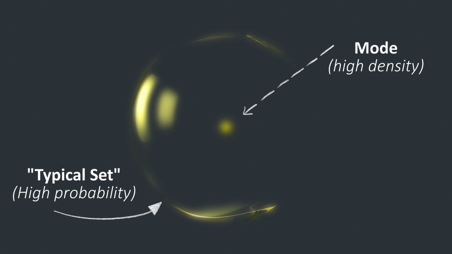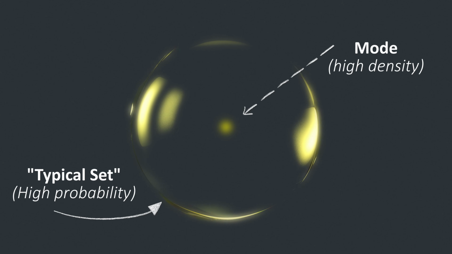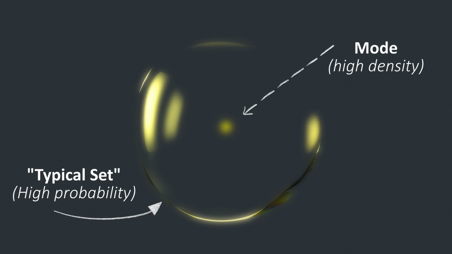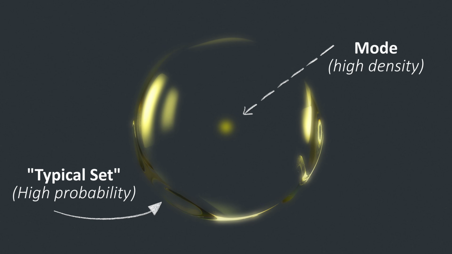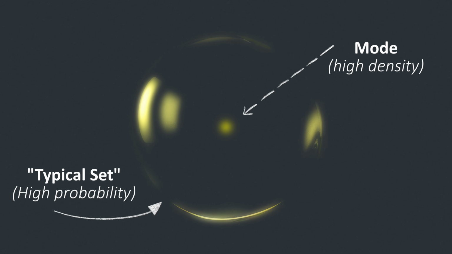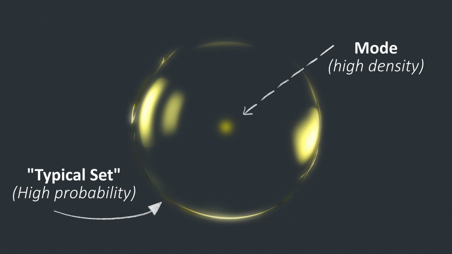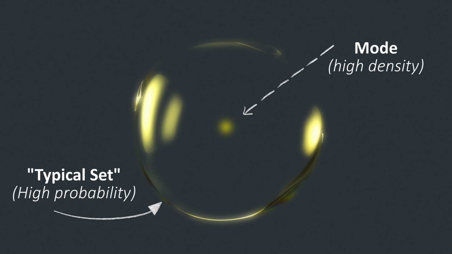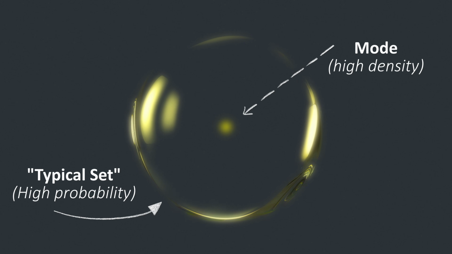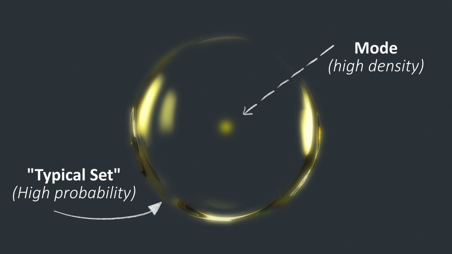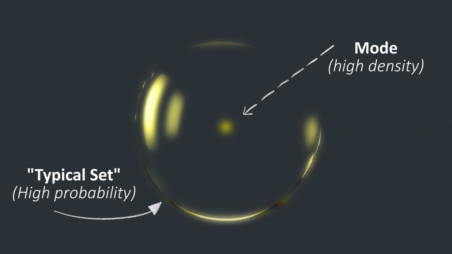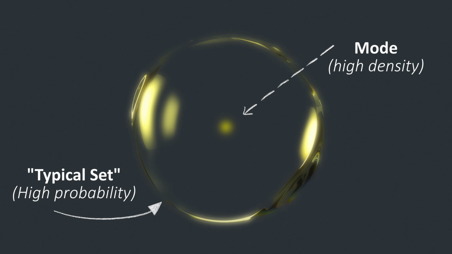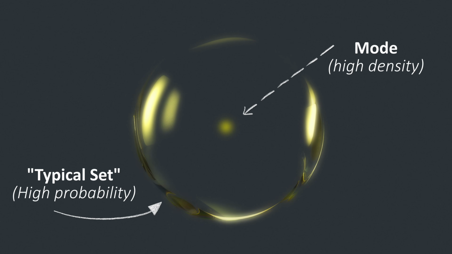Most of the evaluations in this grid will make little or no contribution to our expected value estimates. This is a result of the geometry of high-dimensional probability distributions. The most probable parameter values are found in the typical set. We'll get more into this in a later video, but for now, imagine this as a thin surface of a bubble where almost all the probability mass lies due to the interaction between volume and probability density.